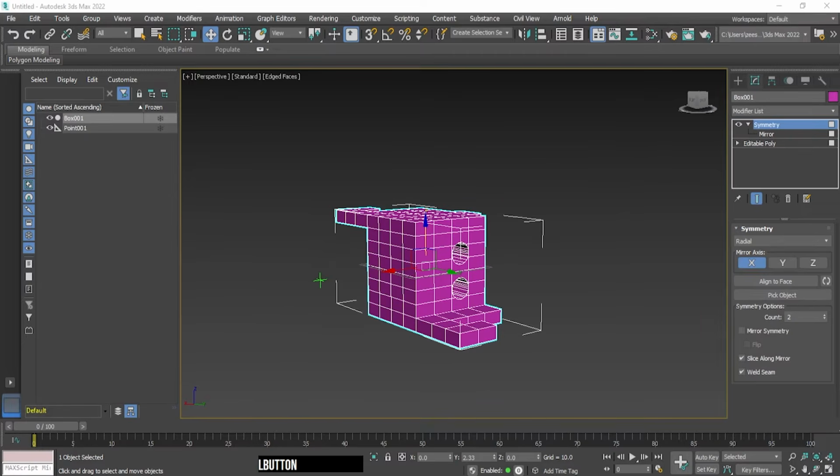Okay, so let's go to the other update, which is about the slice modifier and how the slice modifier has been enhanced in version 2022 of 3ds Max. Let's see that now. The slice modifier, as you know, was introduced before, but now it has been enhanced, and you can work in a much more advanced way in it, and it will give you many new good features. So let's see about this one.